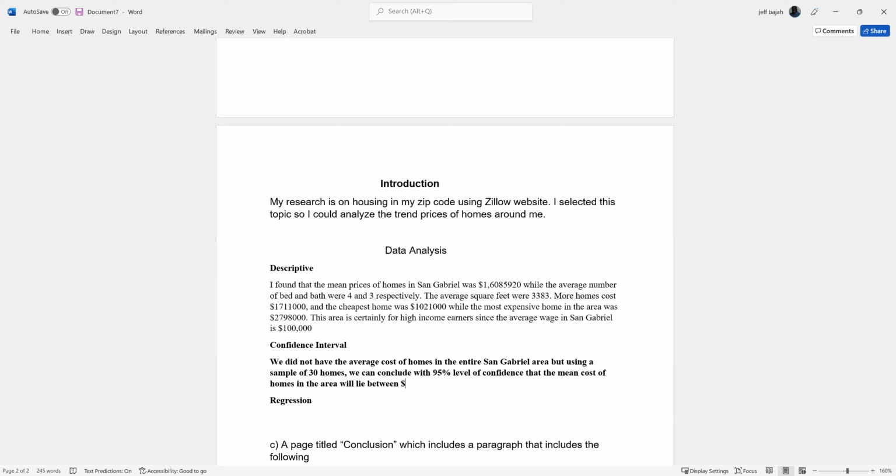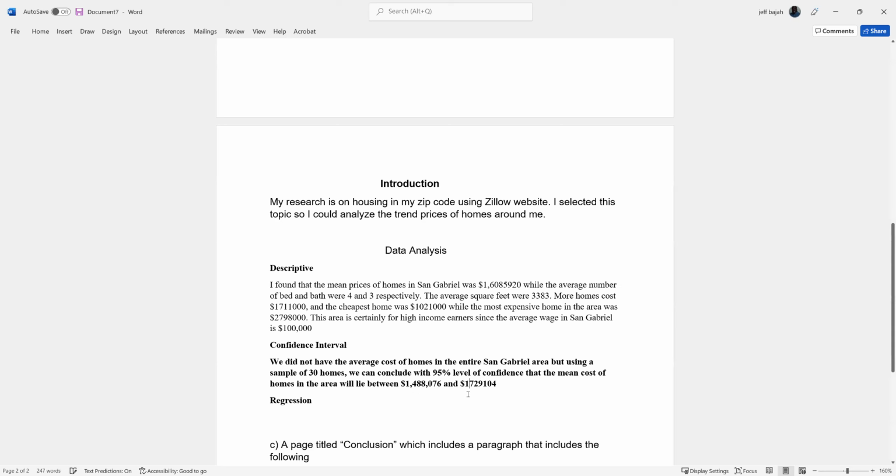Between 1,488,076 and 1,729,104. Remember, right? This is a value you got from doing your confidence interval.